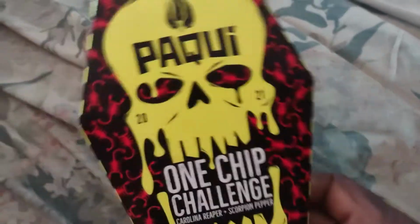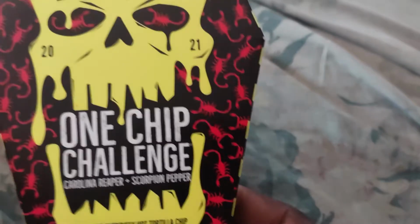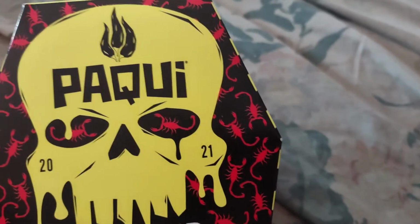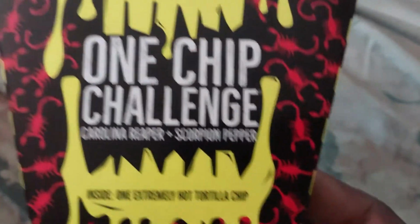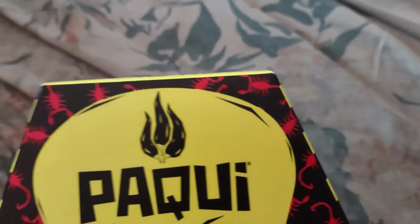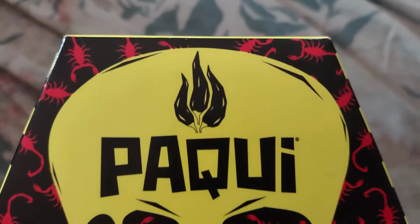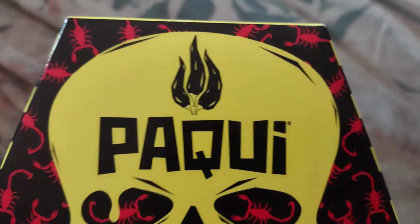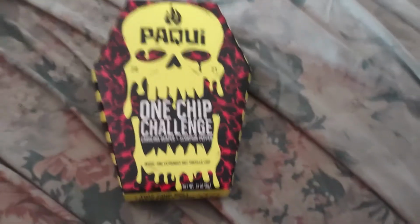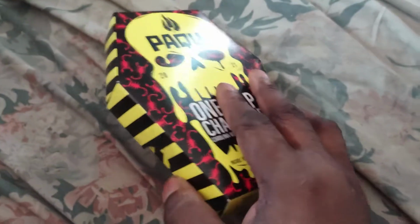And I will definitely give them props for the design because as you can see, it's a yellow skull, as if it's going through some toxic meltdown, and then you just see scorpions all over the place. I really like the way it looked. And even though it looks like fire, it's actually three chilies. Three peppers in the form of a fire, which is very creative. So, yeah, if you want to try this out, definitely try this out. And remember, there are rules to this.